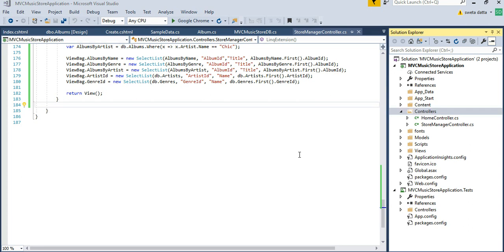Hi, in this video we'll be looking at chapter 5 in your book, called the forms and HTML helpers. So we will go through what a language integrated query is, LINQ. We will go through how to use some extension methods instead of writing full LINQ queries. We will be looking at some of the HTML helpers that are available. And we will also do some hands-on at the end of this chapter.